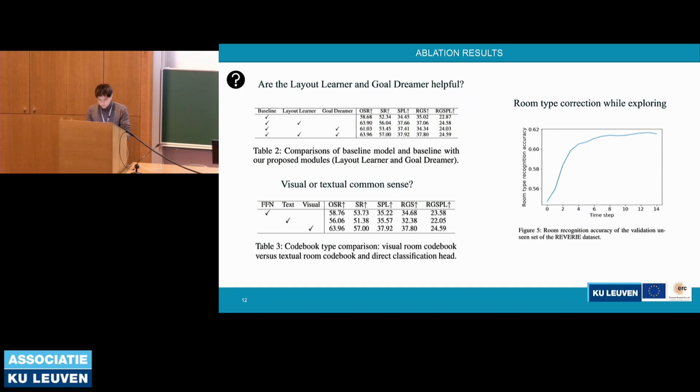For example, if the model already passed the kitchen, then probably it knows the next room should not be the kitchen. We do this experiment by testing the prediction accuracy versus the time steps the agent takes. And here we see that when the agent takes more steps, it has more accurate predictions of the room types of the environments.